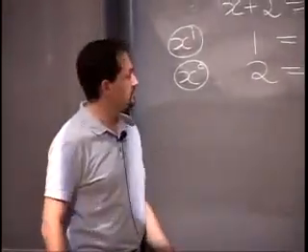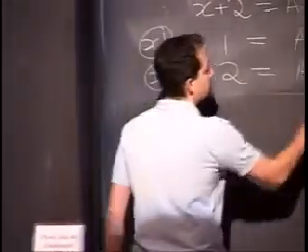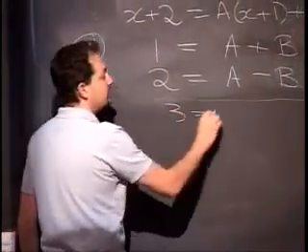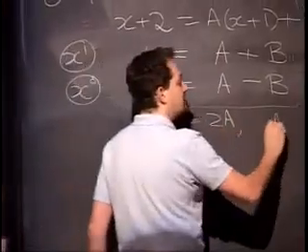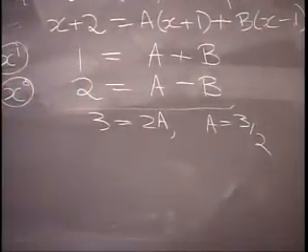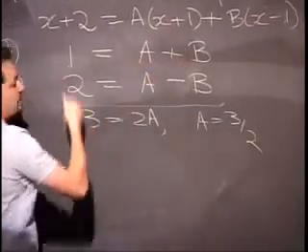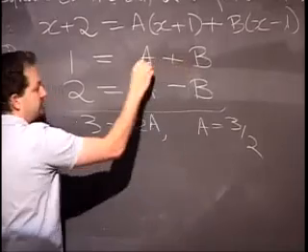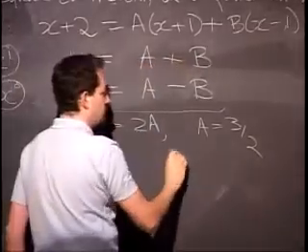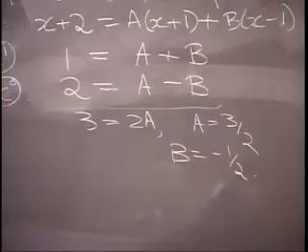Now we have two equations for two unknowns, but we have to solve them simultaneously. So one thing we could do is add them up, and you'll get 3 equals 2a. Therefore, a is 3/2. And now plug that into either of those equations. Say here, you'll find that a plus 3/2 is 1. B plus 3/2 is 1, and therefore b is minus 1/2. And thank goodness it's the same solution as before.